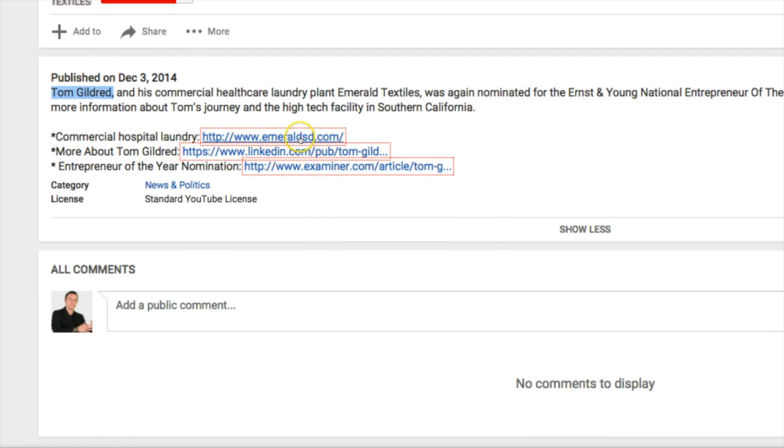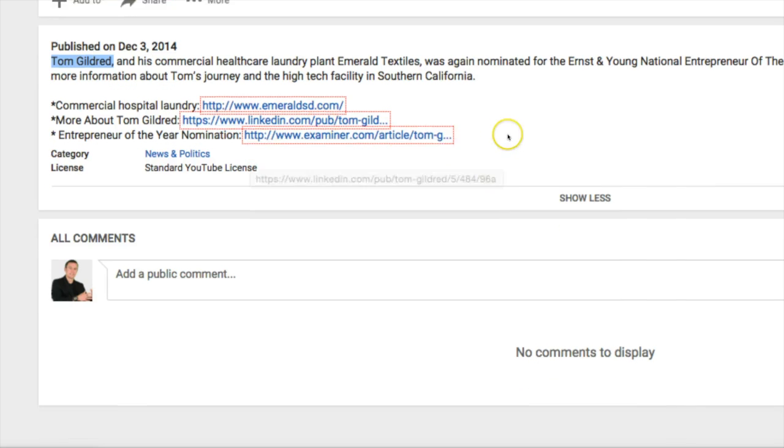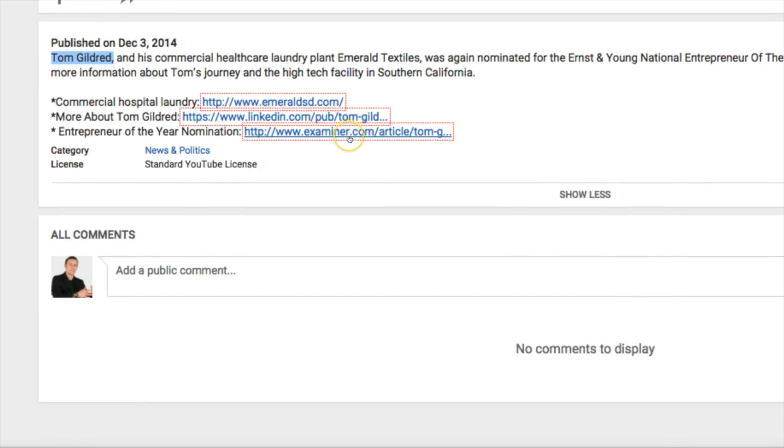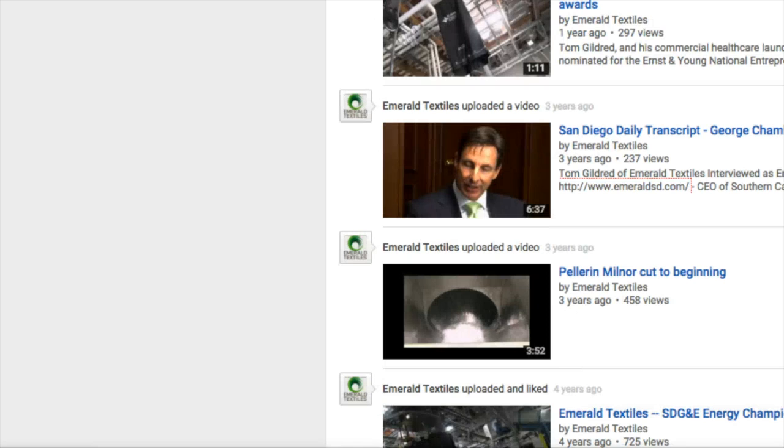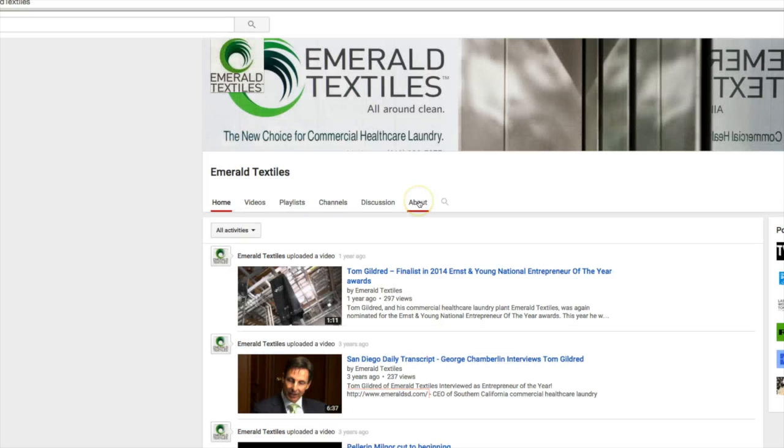So we link to Emerald's website, we link to Tom's LinkedIn profile, which is ranking number 2 for his name, and then we link to an Examiner article. The reason we linked to the Examiner article is we wanted to push that up in search results as well. So it's a lot of cross-linking between all these properties to make each one accordingly stronger, but there's always opportunities to sneak in other links to other places that most people wouldn't know about.